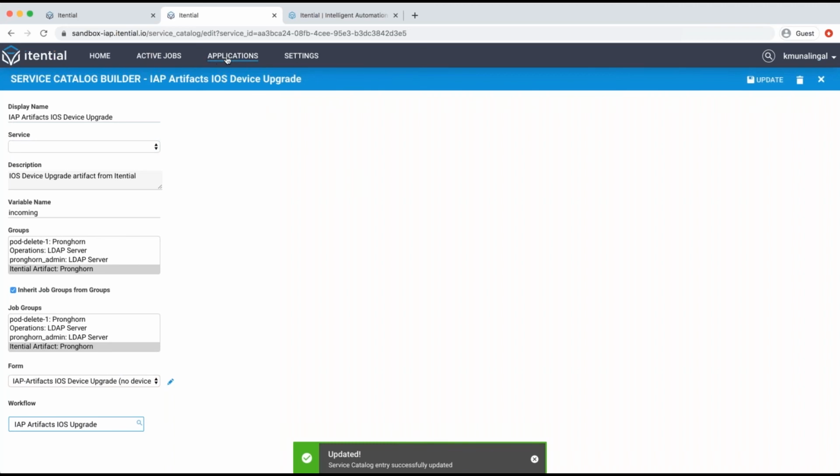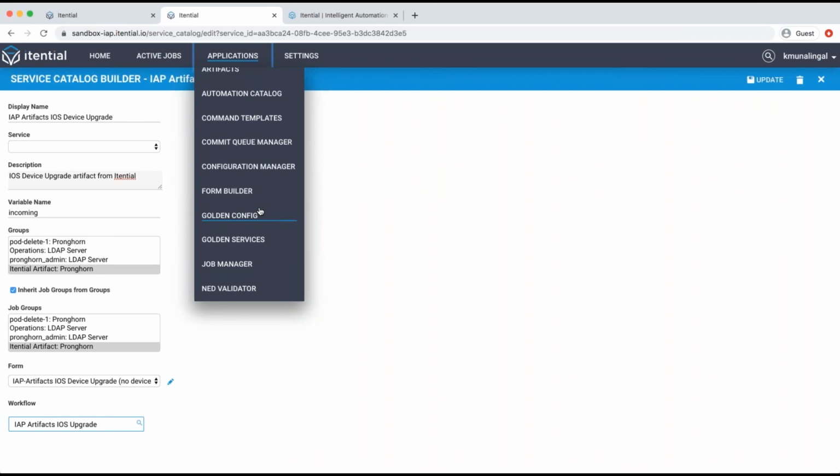Now if I go back to application and go to service catalog, before I go into the service catalog, I quickly wanted to point out that when you host a service catalog item using this application, you have the ability to choose which groups can interact with that or request that service, right? This becomes very powerful because if you're trying to host a set of services that only apply to your cloud customers, you can now create an automation that only cloud customers can execute, right? So this becomes important, and this is reusable. You can execute and request these automations to be kicked off from an external source or from within our service catalog, which I'm going to go to next.